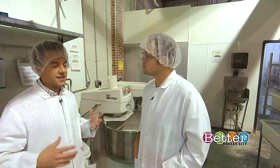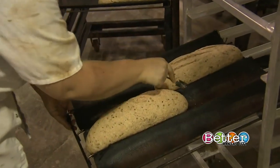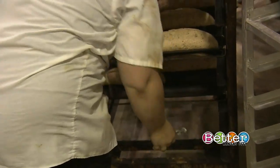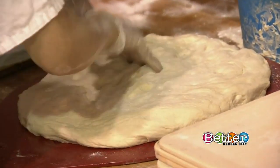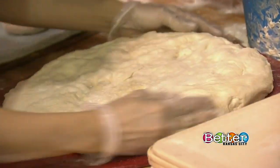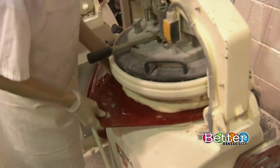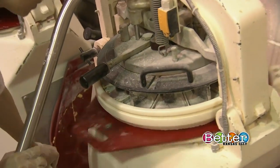When you talk about fermentation, is that the same thing as when people are making alcohol? Yeah, absolutely. Yeast is eating the sugars in the flour and other ingredients, and they produce alcohol. In our instance, it's more of a gas, which will cause the bread to rise. Once the dough's mixed, it gets divided, and it'll get some floor time, anywhere from half an hour to 3 hours. And that's to let that fermentation process happen? Yeah, and pretty much every time we work with the dough, it needs time to rest. So then it gets divided, and then it needs time to rest.